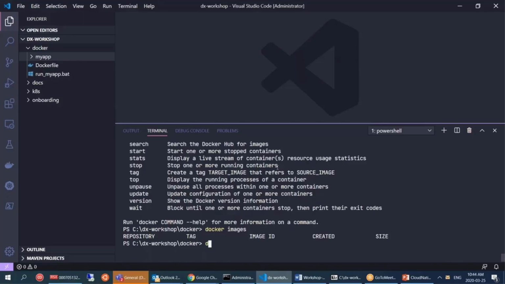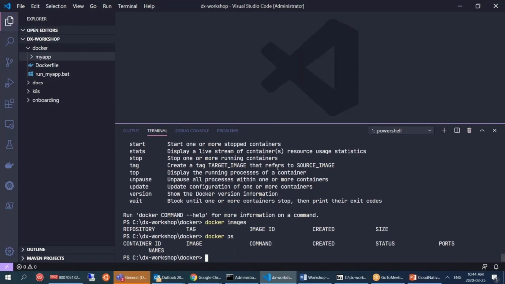And if I wanted to see if I have anything running, the command to do that, some people ask why it's not docker containers. It's actually docker ps, which stands for process status. And again, this gets back to the point that the best way to think about a container is not a whole operating system running. It's really a process that's running on your host. So when I run docker ps, I should get nothing as well. I have nothing actually running at the moment.